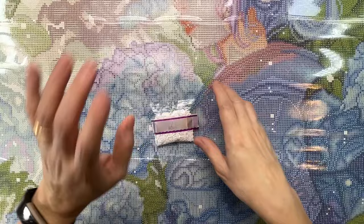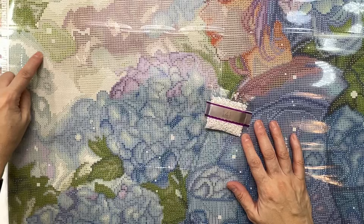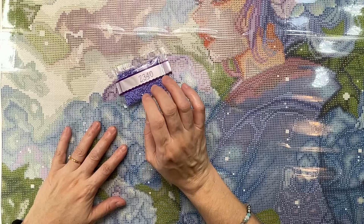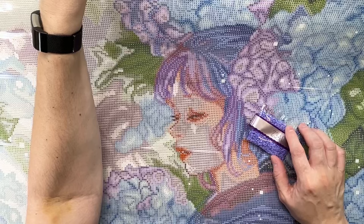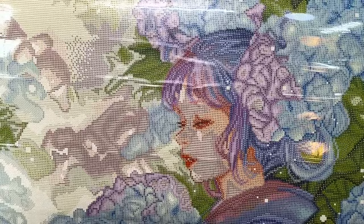The next AB is 141 — a dot symbol — and it corresponds to all those little white specks scattered everywhere across the painting. So it's sprinkled all over. The fairy dust diamond Z340 is going to be on the darker side of the purple flowers, scattered in those areas and also on the big bow of her kimono in the back, which is going to make it stand out beautifully.